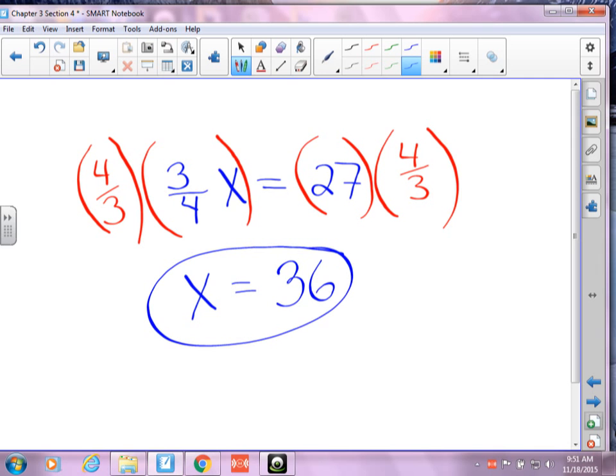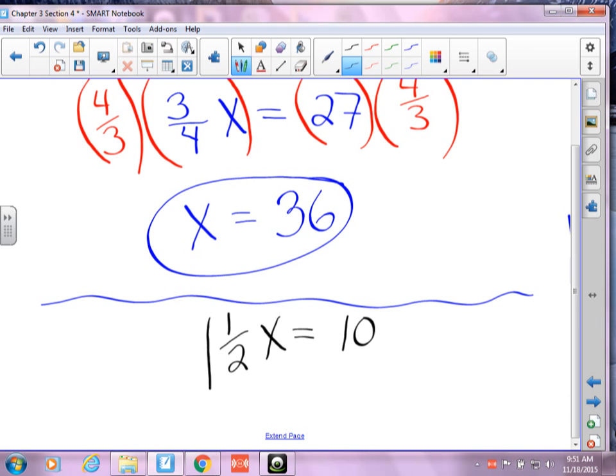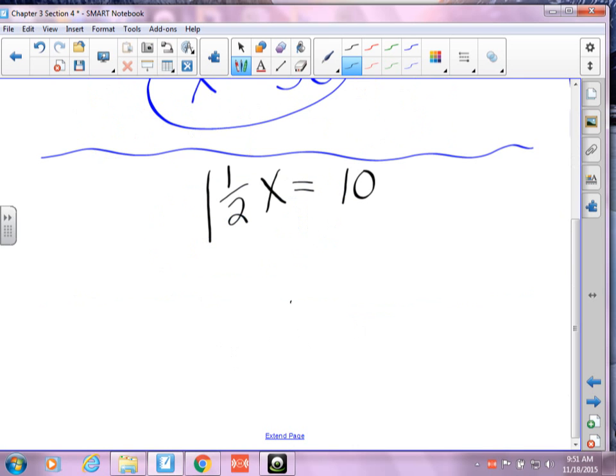So when you get to the bottom of your problem and you've got a fraction in front of that x, you need to multiply by the reciprocal. Okay? Now one person asked me, well, Mrs. Medvick, what would happen if the number in front of x is 1 1/2? Okay? Then what do I do? Because I don't have an improper fraction, it's not easy to flip. Yes? That is correct. I make it into an improper fraction.